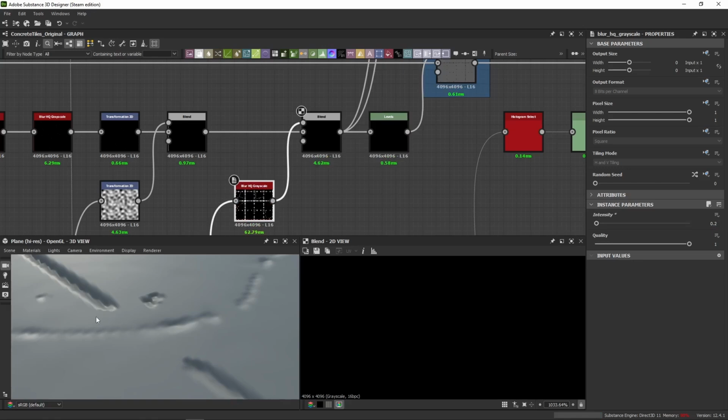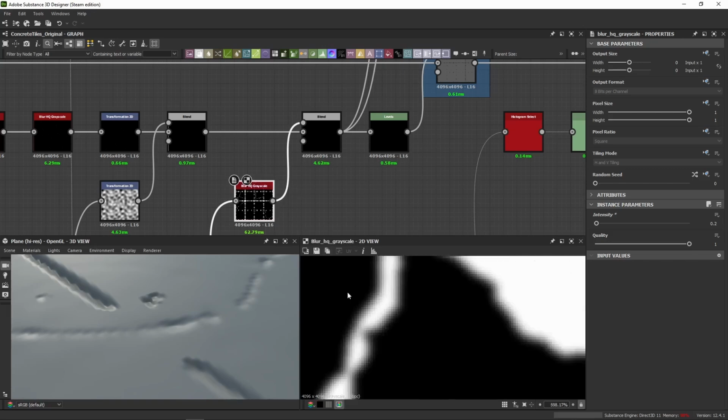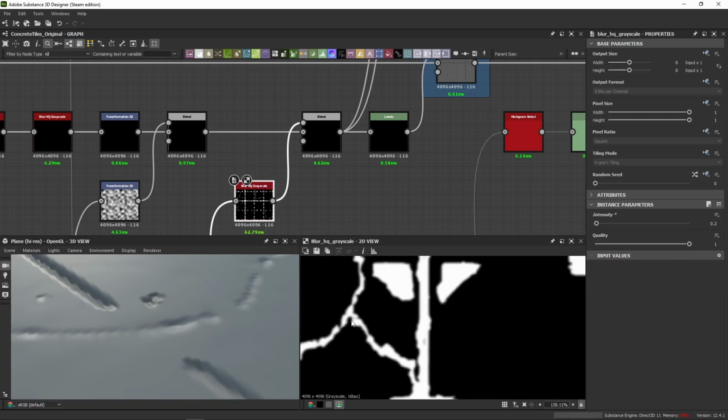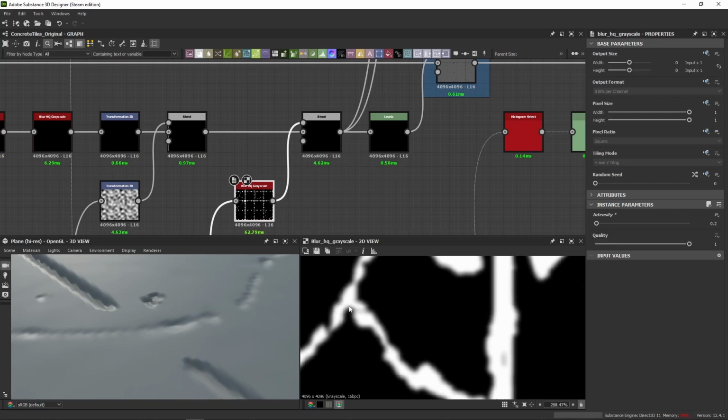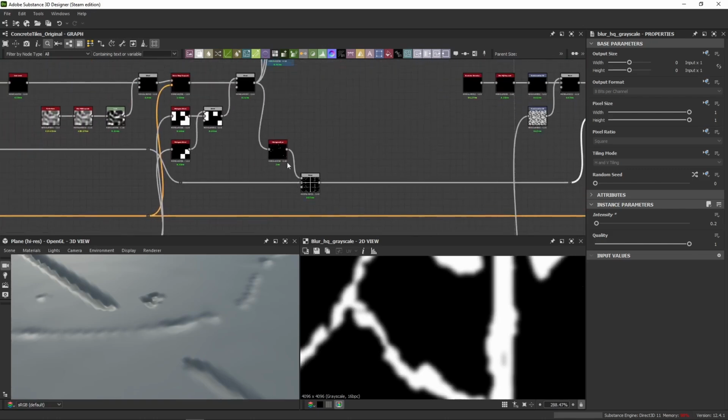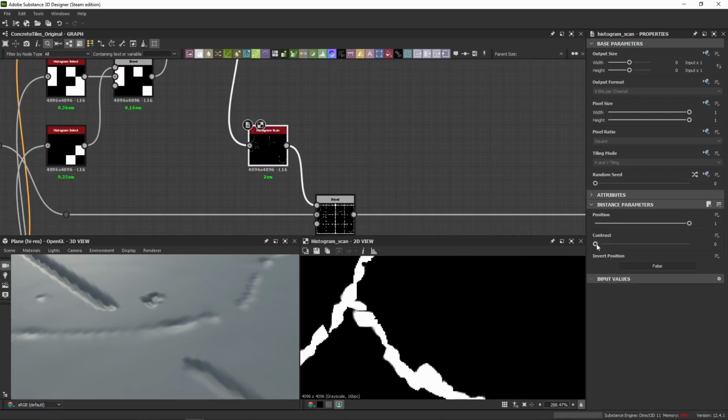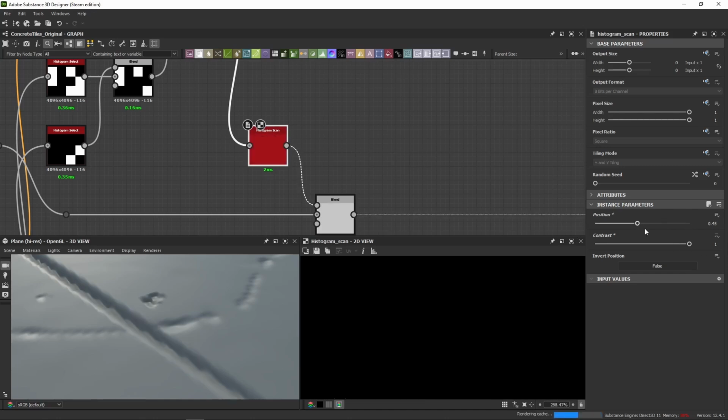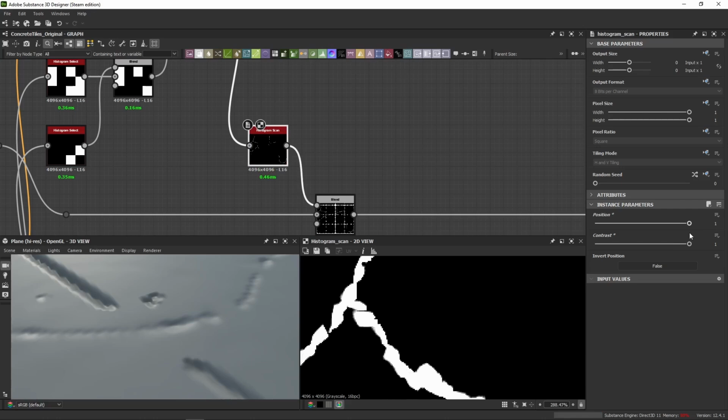And I should probably tweak this more, because the cracks are really shallow, but the shallowness is not really shown here. Because you can see the cracks here are actually super thick. So I probably need to play around with that by changing the contrast up and then turning down the position. There you go, 0.99.